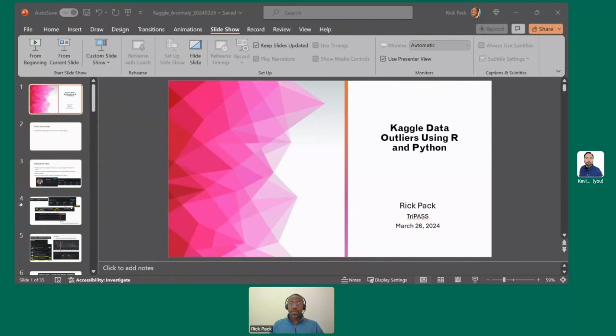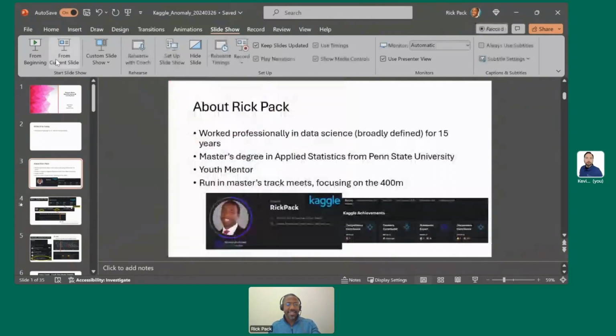Oh, Rick, you're still sharing the PowerPoint, the first slide on the deck. Oh, it's not progressing. Why is it not progressing? Do you see a different slide now? No, you might be sharing a different screen. I do see, actually I'm sharing the wrong one. Yeah, I see the editor window.